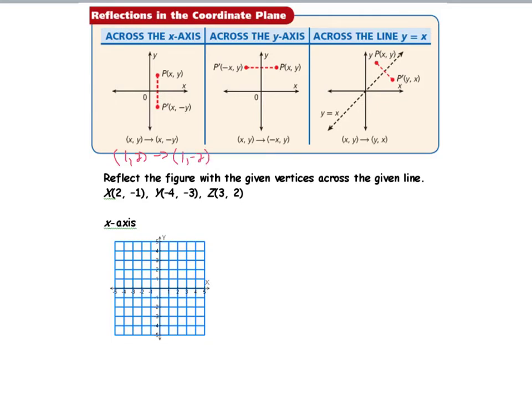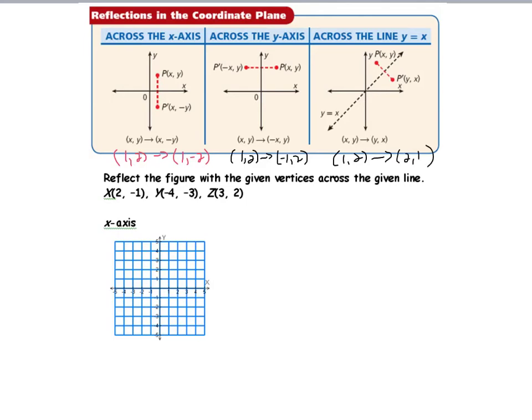If you reflect across the y, the change would be the horizontal distance. So likewise, if you have your pre-image here, (1, 2), and we change our x coordinate, we'd have to do the opposite: (-1, 2). And if you reflect across the line y = x, what's going to happen is you're going to just flip-flop your x and your y positions. So if this was at (1, 2) to begin with, and we reflect it across, we're going to end up at (2, 1).